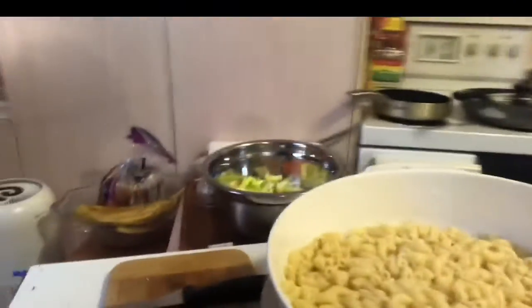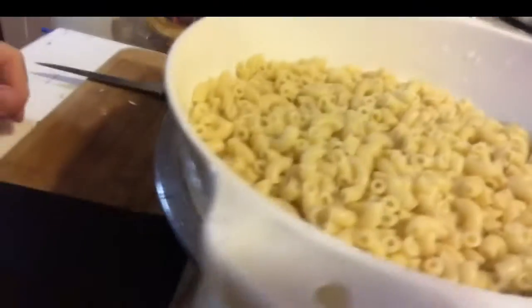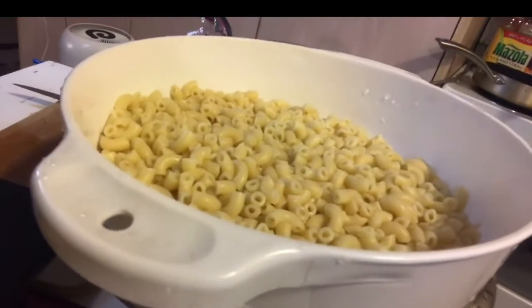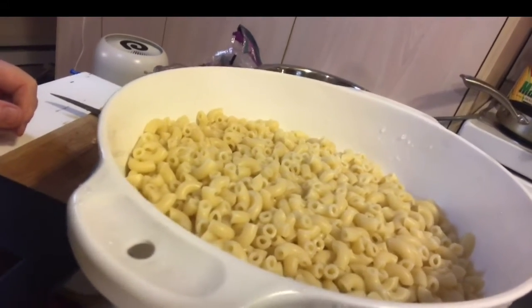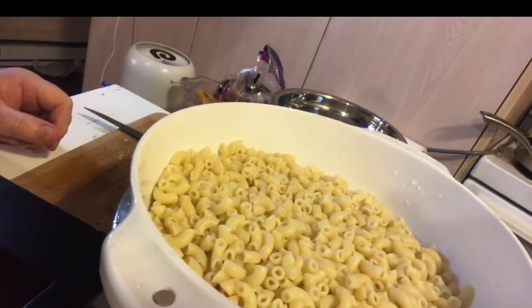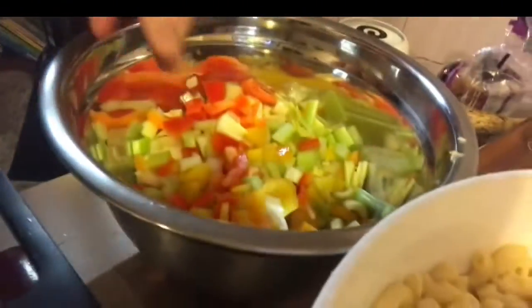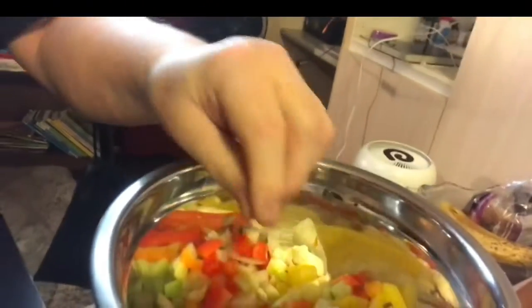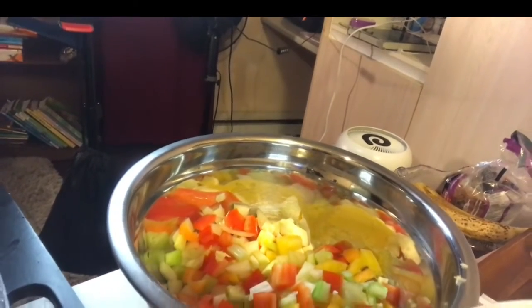So let's see. We have the washed, cooked and rinsed macaroni. I am the worst camera guy ever. So this is a little piece of my. Now you can see why I need Lee. So anyway, that's going to go in there, and of course now we have the mixture of all the vegetables that we chopped up, and there we are. It's all mixed up in there. Okay, so we'll be back and we're going to start cooking.